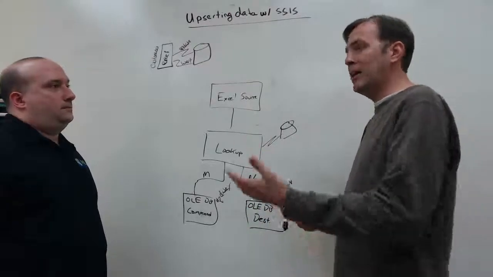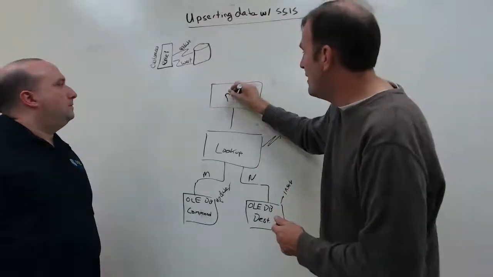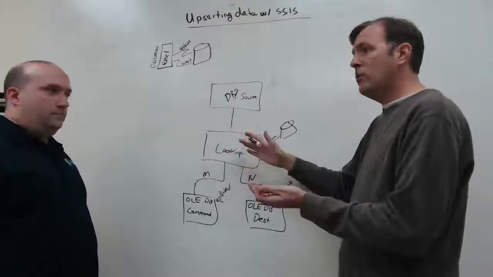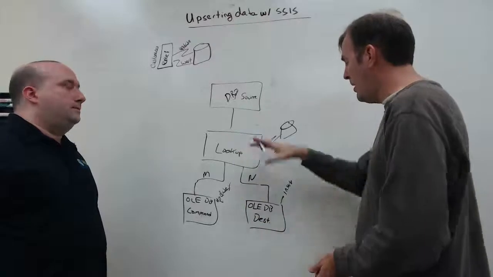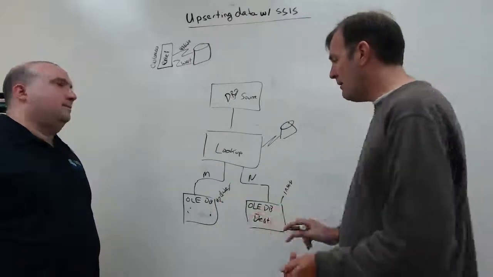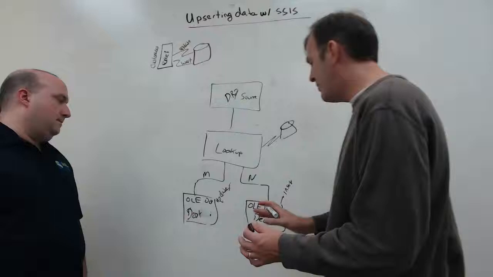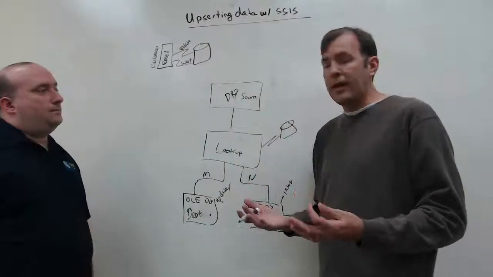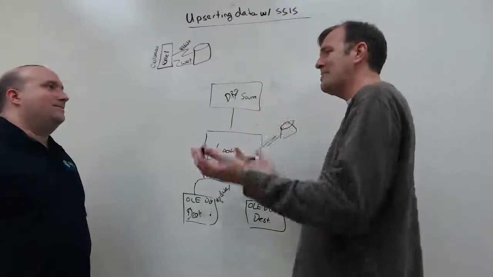I'm passing, rather than an Excel source, let's make it a DB2 source. And this whole pattern of lookups still probably works. We have 100,000 customers right now. Let's cache those customers in lookup. Everything here still works except for the OLE DB command. What we can likely do is make that a destination also. And this destination now, this is a little harder to configure. So, it's going to take a little more time to configure in this case. But, this is a little more elegant, but it also takes more time, but elegancy takes more time, right?